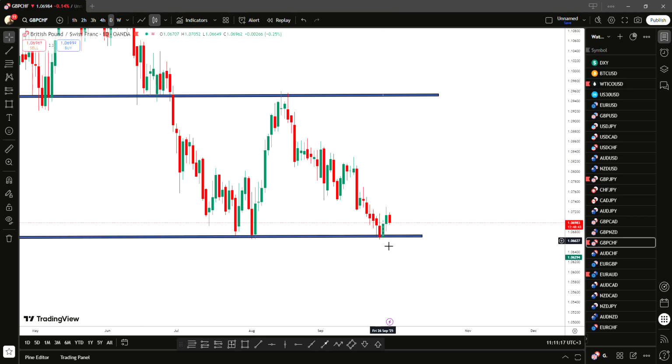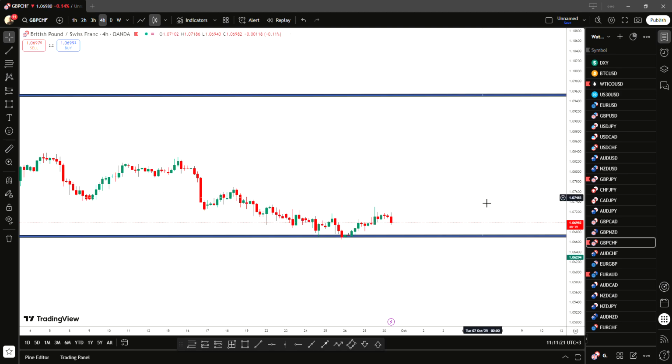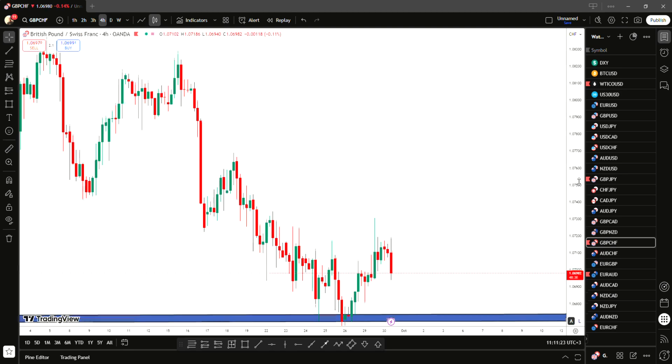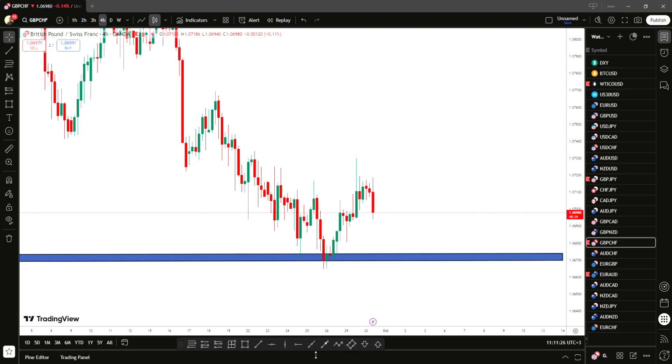On the weekly we also have support and resistance, and if you go to RSI, it is having divergence. I showed you last week. So when you come to the 4-hour, this is what you see, something that looks like a head and shoulders. I showed this yesterday. Price was around here. Look, it bought up to here, and now it is retracing, and I know it is still going to buy. So on the 4-hour, this is what you have.